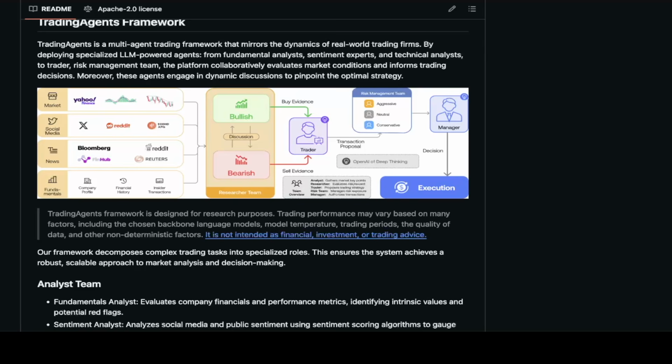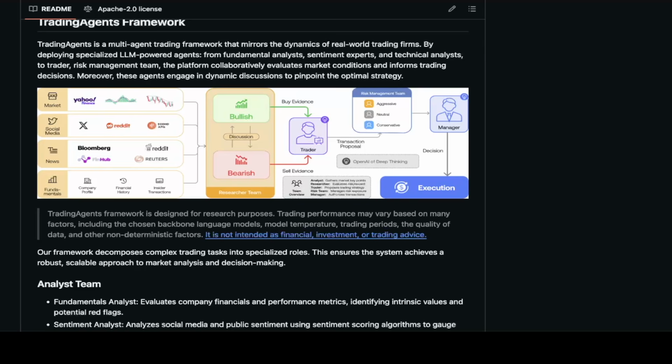First, on the left side, those are the analysts. If you look at the different categories, market, social media, news, and fundamentals, those are the sources. You have input from those sources. The analysis agents will read those sources and pipe everything to the researcher team.